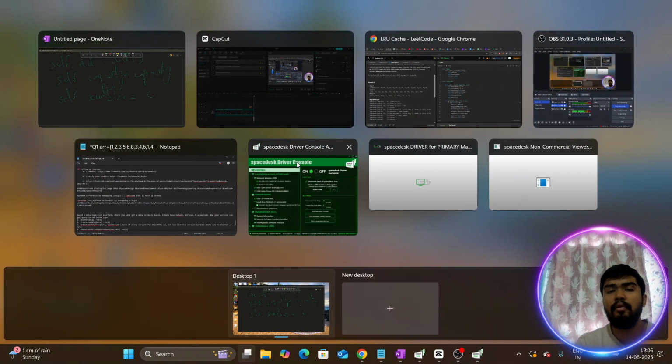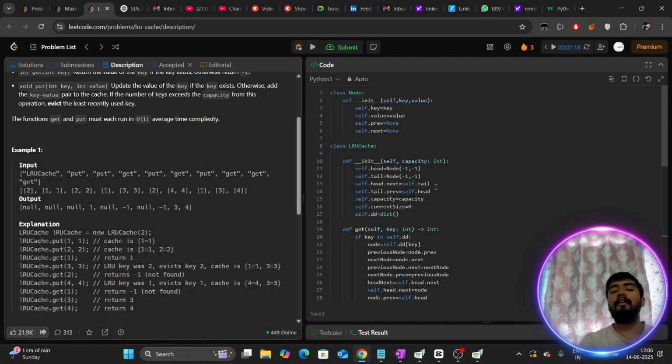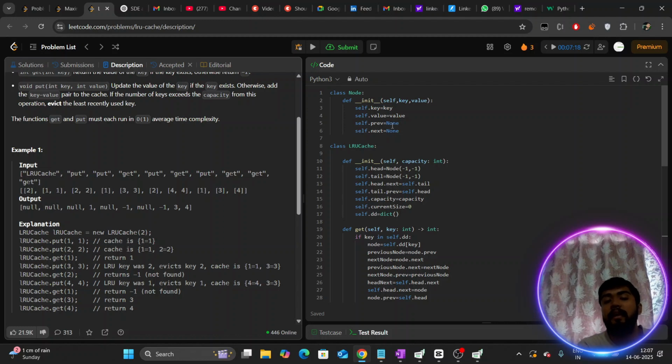So now we can quickly go to the code iterations in parallel, because I know it is a complex question. Like, it is not complex, but state management is actually the game in this particular one. If you missed any link pointing, then you are going to get a wrong answer for sure. So that's the reason I'm going to iterate line by line through the function calls. I have created my class Node with def __init__(self, key, value): key to be key, value to be value, ref to be None, next to be None, right?